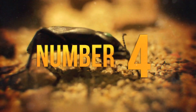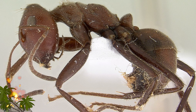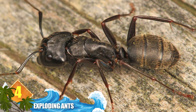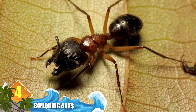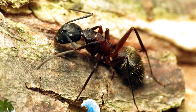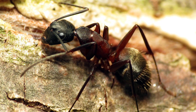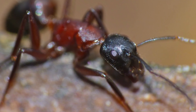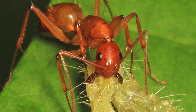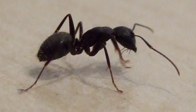Number 4: Exploding Ants. Several species of carpenter ants located in South East Asia are known to engage in the act of suicidal altruism. The official term for the behaviour is autothysis — that's where the animals will take one for the team. If it seems like the tide of battle is turning for the worse, these ants contract their abdomens, which causes their poison-filled mandibles to rupture. Attackers in the vicinity will be sprayed with a corrosive chemical irritant that can immobilise them. The self-sacrifice is a lethal measure to protect the greater good, but experts say it can only be used once.